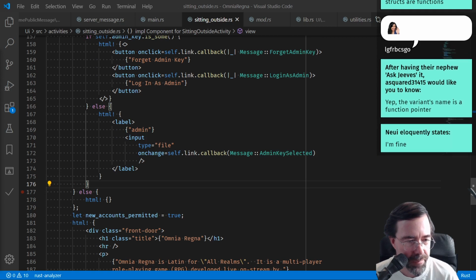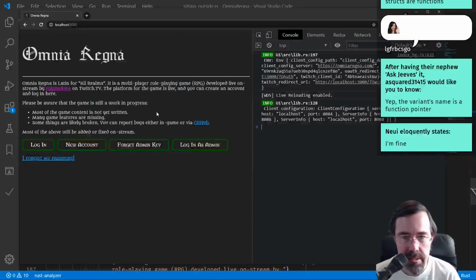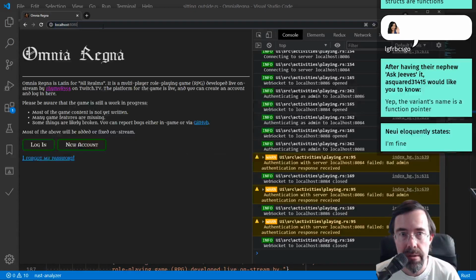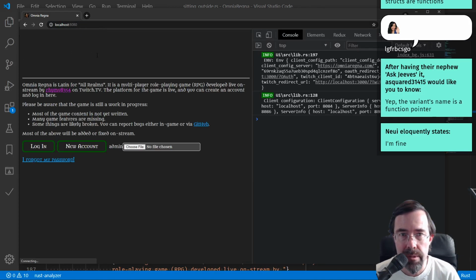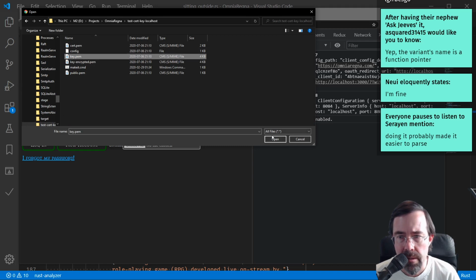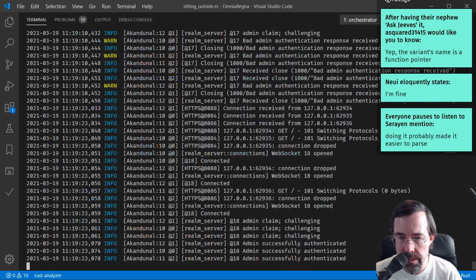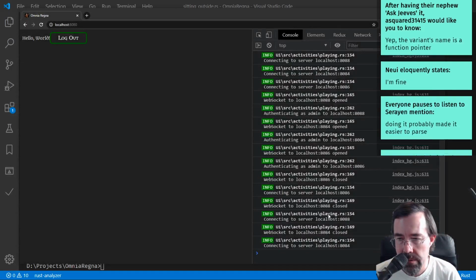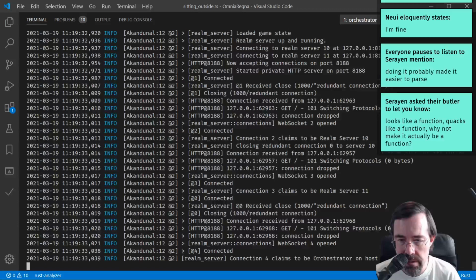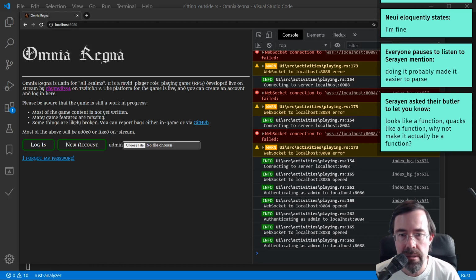Thank you, MetroDev. Okay. Yeah, the login system's complete. We can log in. If it's a bad key, we can log out, forget it, and re-engage the admin thing to pick a different key. Log in, it works. If the server were to get disconnected, it will try again until it succeeds, or we log out. Now it's logged in again, and then I can log out.